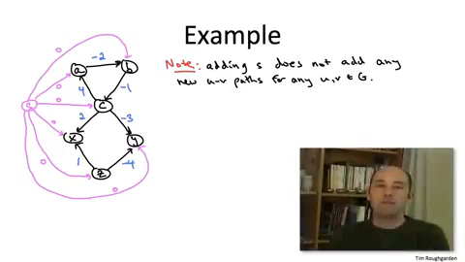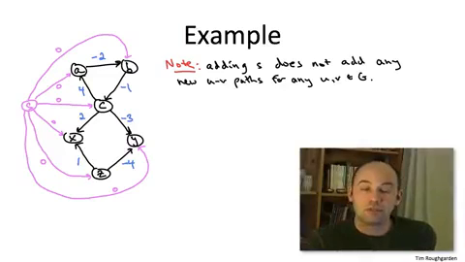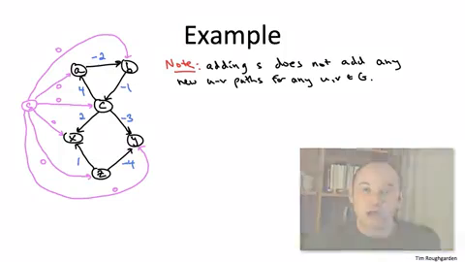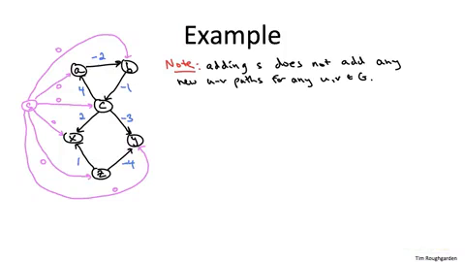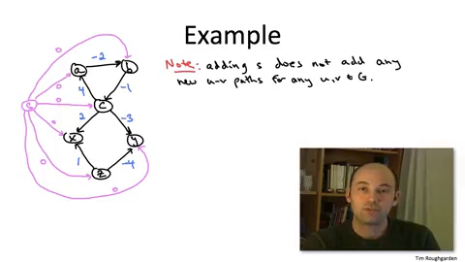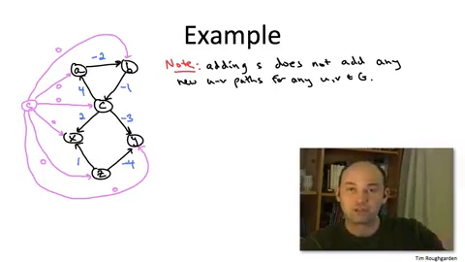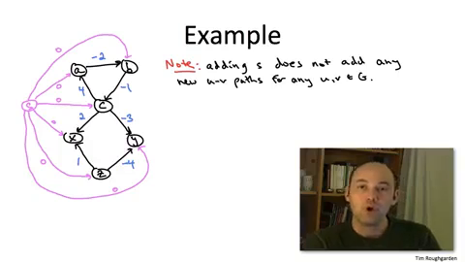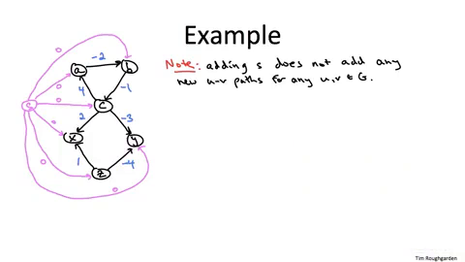So let's now go ahead and figure out what are the shortest path distances from S to the other 6 vertices in this graph on the slide. So let's start with the vertex A. What's the shortest path distance from S to A? Well, it's certainly no worse than 0. There's a path directly from S to A of length 0. And indeed, in general, all 6 of the shortest path distances that we compute will be 0 or less.